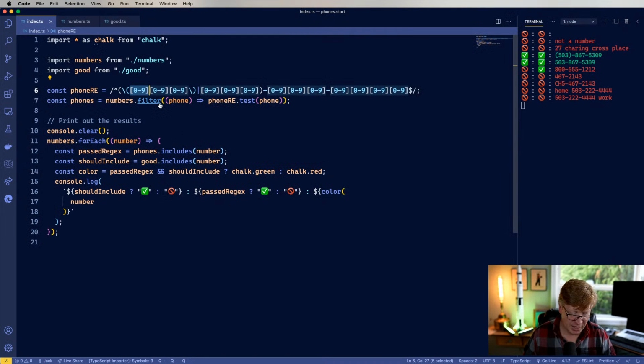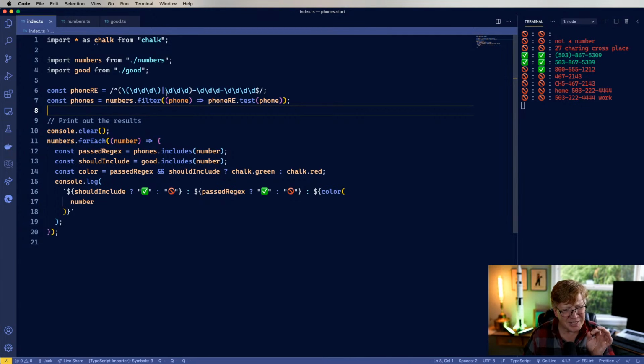So we can take any of these. I'm using Command D there to extend that selection, and I can just replace all those with \d. Basically exactly the same thing as before, and now everything's passing the same way. So it's a little bit terser, I guess. It's nice. It's certainly smaller.